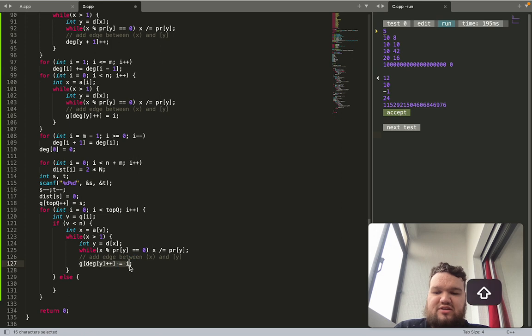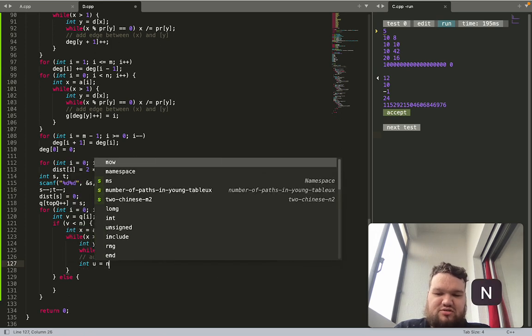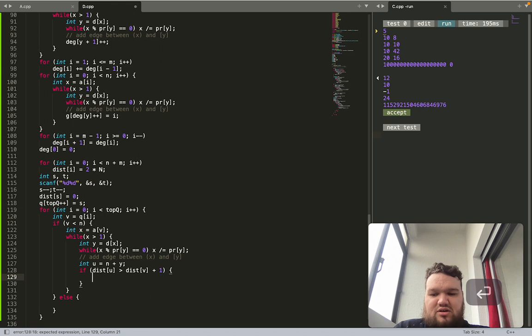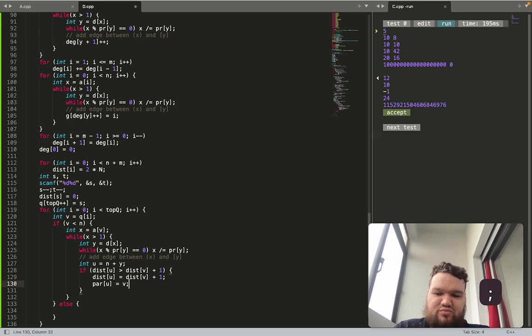Okay, we have an edge to y, which actually has id n plus y in the graph. So if its dist is greater than dist plus 1, then we store the dist, we put the par, and we put it into the queue.